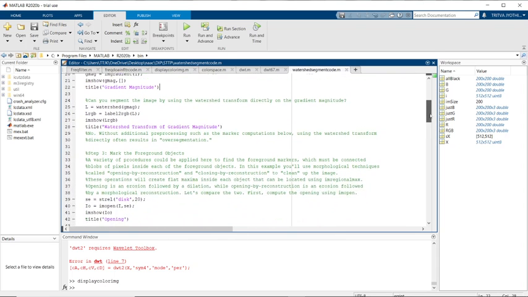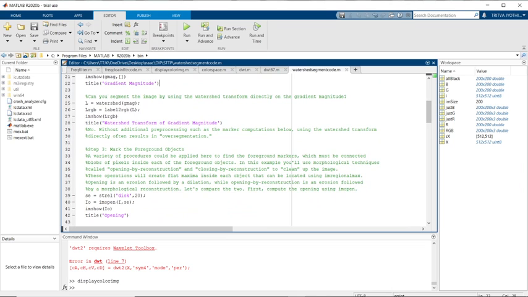After that, we segment the image using the watershed transform.